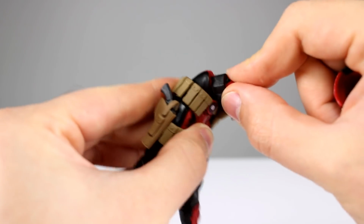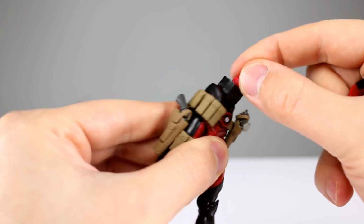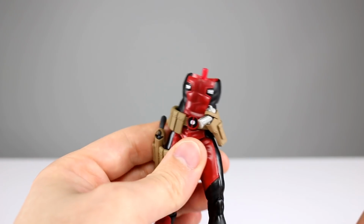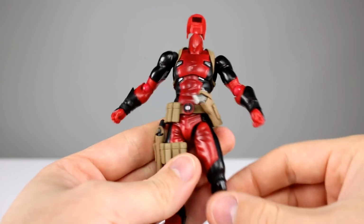But this hinge is just, it's very strange that you can see it has better range on the ball peg than it does using the actual hinge. It's just weird that they come up with new ideas to articulate things that don't need to be changed, and then it ends up being not as good.